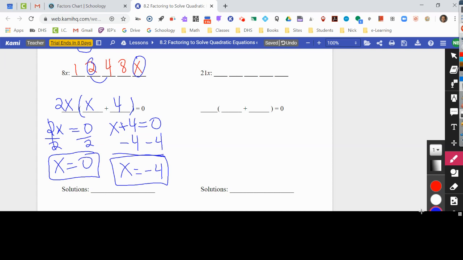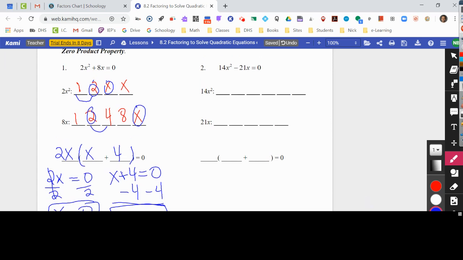All right, let's look at the other side here. With example 2, we have 14x squared minus 21x is equal to 0. Again, we're going to start by listing out the factors. So we have x and x. We have 1 times 14 and we have 2 times 7. And then for 21x, we have an x, we have 1 times 21, and we have 3 times 7. Now we look at both of our terms and find out the greatest common factor is going to be a 7 for my numbers, and we both have an x in common. So therefore my GCF is 7x.